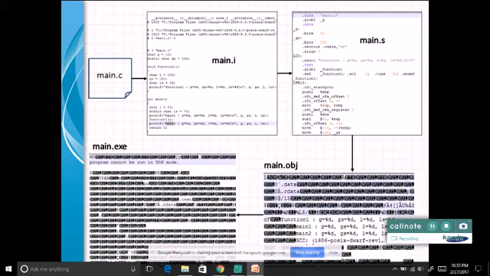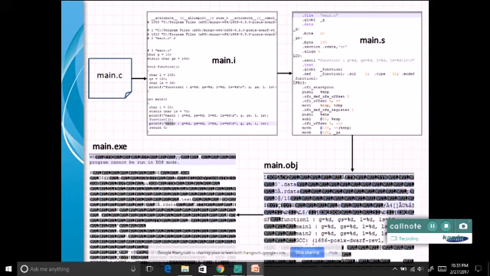So what we can see from here is main.c was very English-like. Now main.i is still English-like but more cluttered and confusing. Now main.i to main.s is still English-like but more confusing. So we are slowly going towards the machine and moving away from human readable.